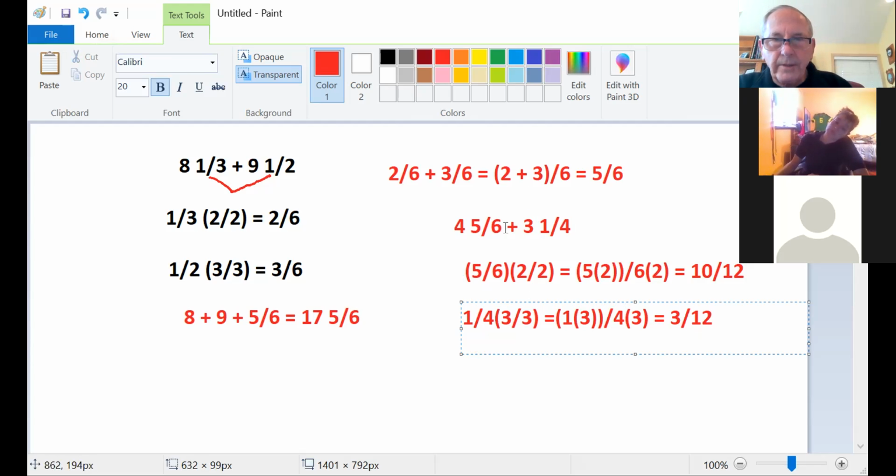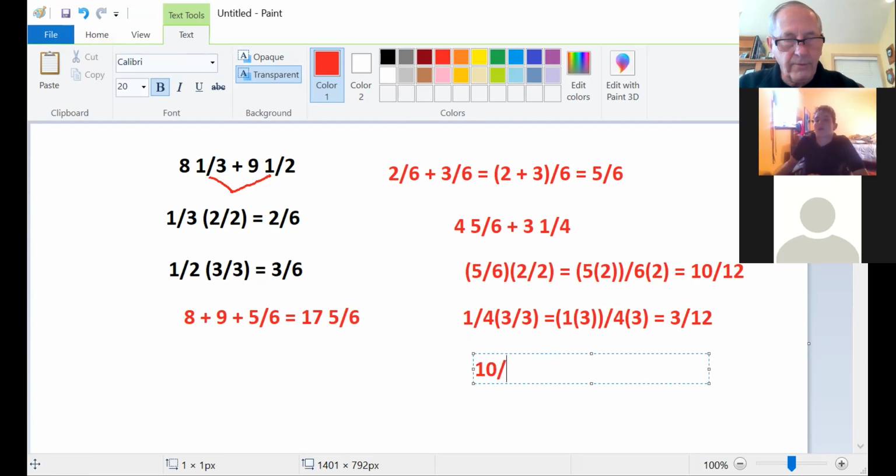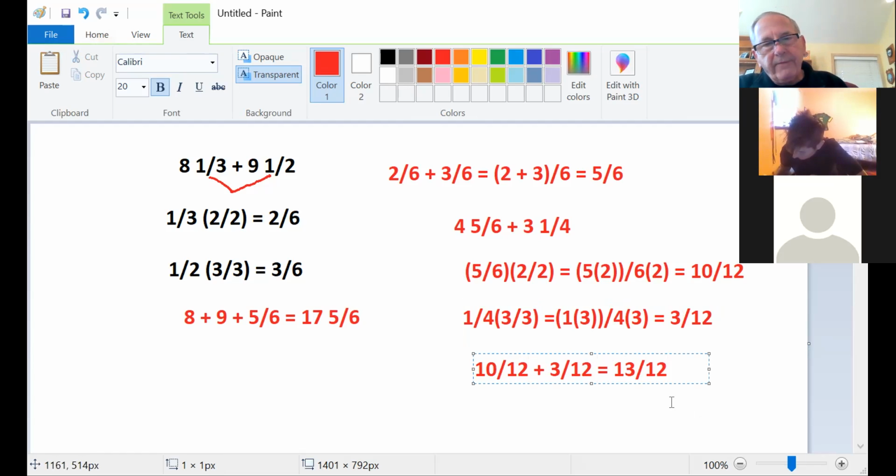And just look at the fractions alone to start out with. So here we've got 10/12 plus 3/12. Sarah, what's 10/12 plus 3/12 equal? 13 twelfths. Exactly, 13/12, right? Okay, so I have 13/12. Now this is an improper fraction. I don't want an improper fraction. I want a mixed number. What's this equal to in mixed number form? In 13/12, what's that equal to in mixed number form?